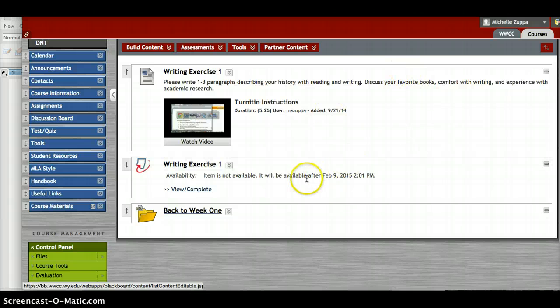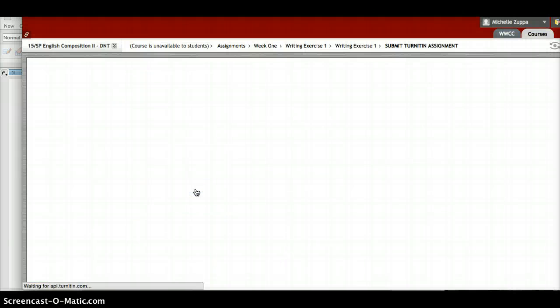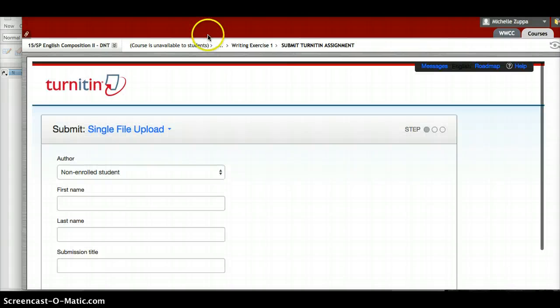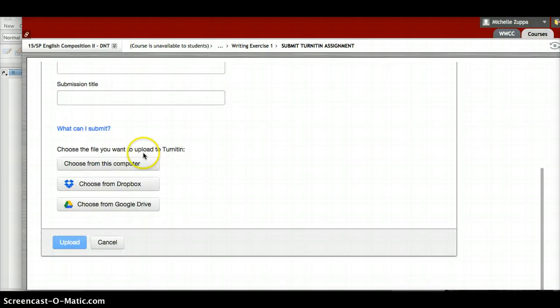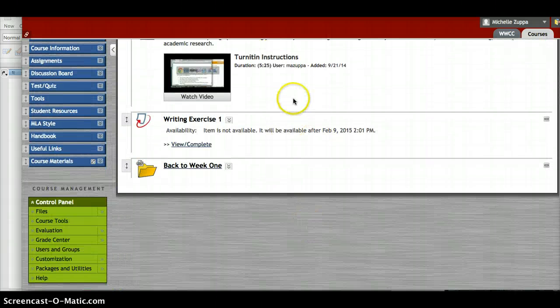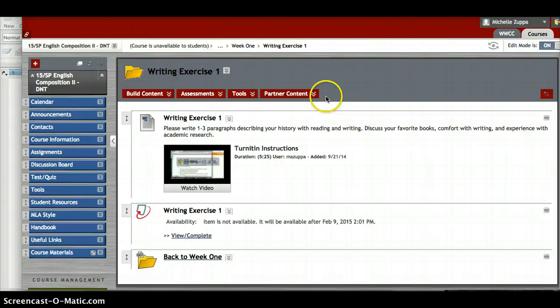After you're done writing that, you can upload it to Turnitin just by clicking this link. And then you should find your name here. You can browse, go to Dropbox, go to Google Drive. Anyway, there's full instructions in this little video, so I won't double your work.